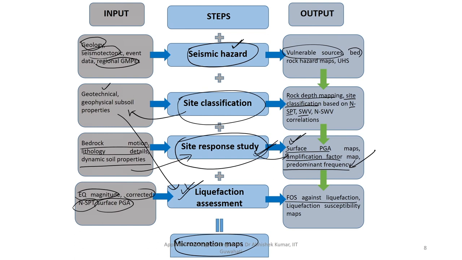Once this map is available, we will be able to find out the locations where favorable loading conditions exist, and these are the locations with potential to undergo liquefaction considering the current in situ condition. If someone is going for construction, one can refer to those methods and maps, and maybe go for suitable ground improvement measures before constructing on any particular site. So, for a particular site, whether it is exposed to very high bedrock motion, whether the site belongs to a soft soil site, whether the soil amplification is relatively high, or the soil has a very low factor of safety against liquefaction, any of these parameters can collectively define what will be the effect of an earthquake or its induced effects on the particular site.